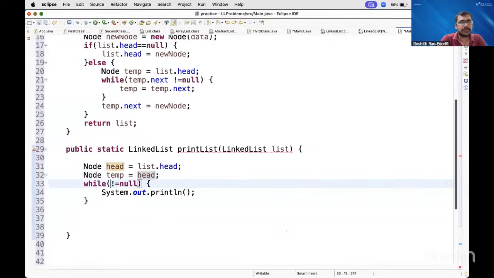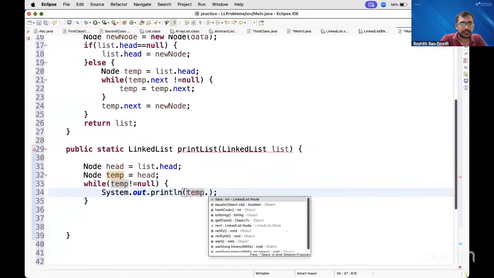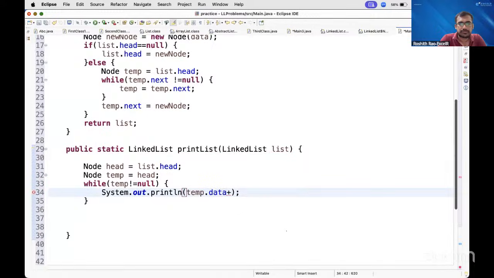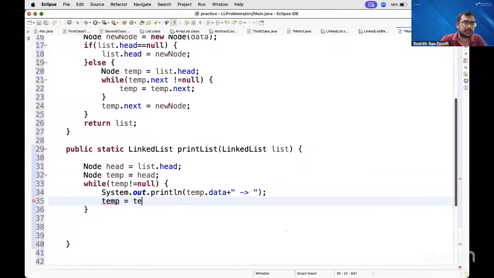while temp not equal to null, what will you be doing? We will print out the temp dot data, and then you will iterate over it: temp is equal to temp dot next.